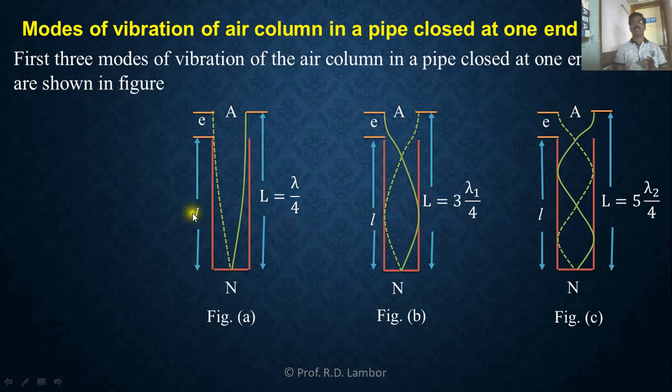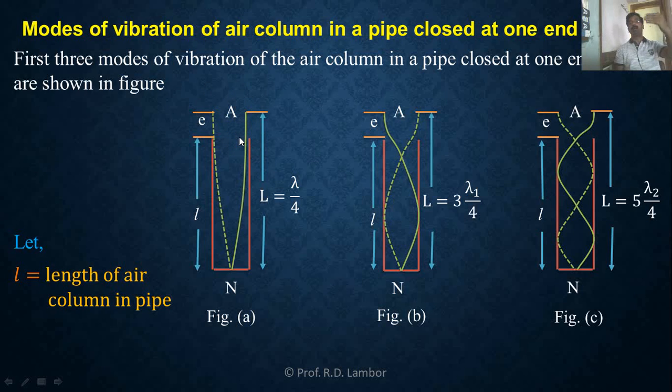In this diagram, this small l is the length of the pipe or tube, or we can say that length of air column enclosed by the pipe or tube. So in this diagram, small l is the length of air column in pipe, or you can say length of pipe. And this e is the end correction at the open end. Because according to Reynolds, this antinode is not formed exactly at the open end of that pipe, but it is formed a little distance above that open end. The distance of that antinode from the open end of that pipe is the end correction. And this end correction plus length of this pipe gives you corrected length of air column.